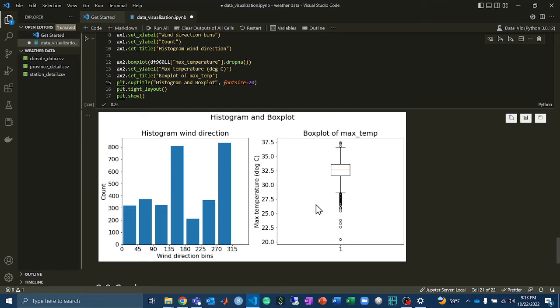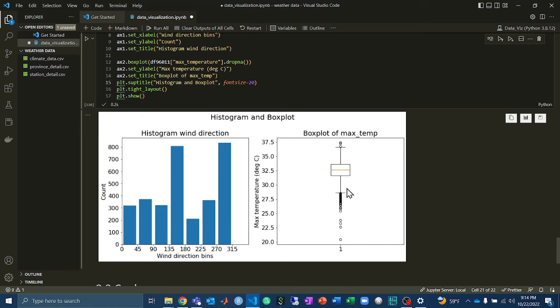Let's come back to the box plot and examine it a little bit more. So what is a box plot? It has a box and two whiskers. The lower and upper whiskers show the minimum and maximum in this distribution, and the rest of the data points, shown by these open circles, are considered outliers.